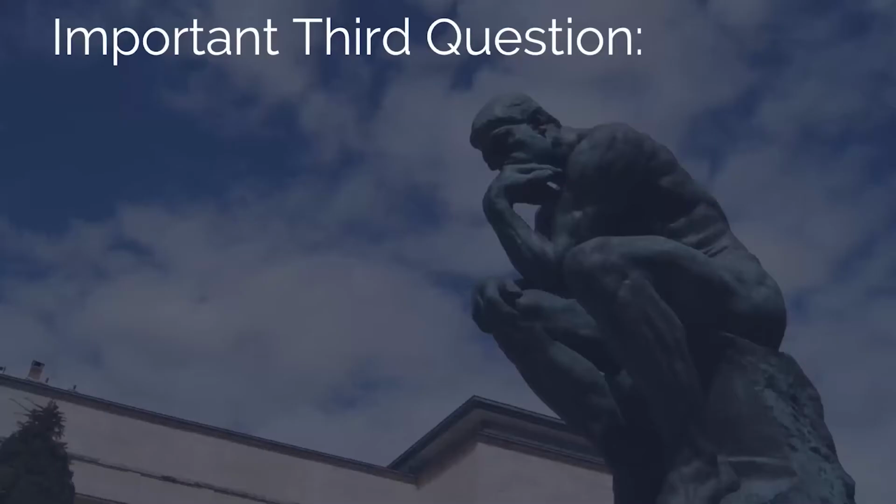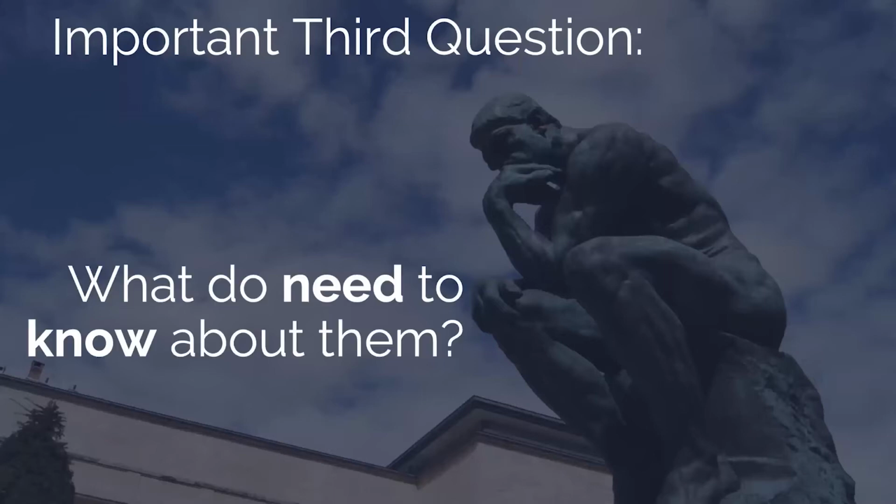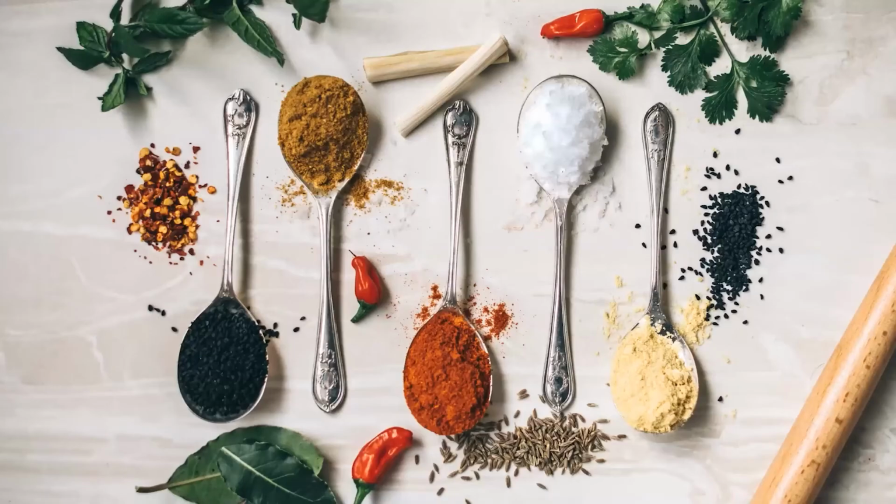Third question, and this is really the biggest and most important question, is what do you need to know about your assets? And this is where the asset inventory really starts to become useful, because this is where all the details are. It's kind of like a recipe. If you leave out a critical spice, it doesn't taste right. If you leave out a critical piece of information in your inventory, that can have significant consequences with regard to the usefulness of your inventory and your ability to do analysis on the items that are in your inventory.